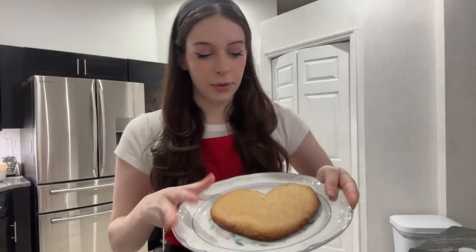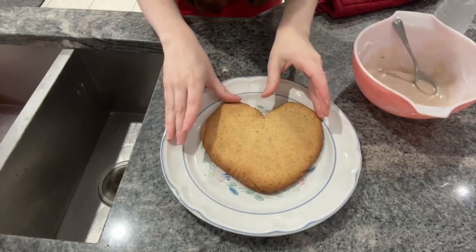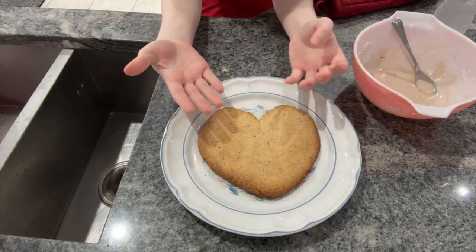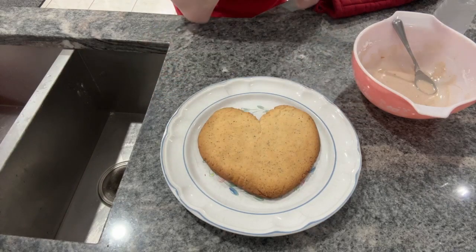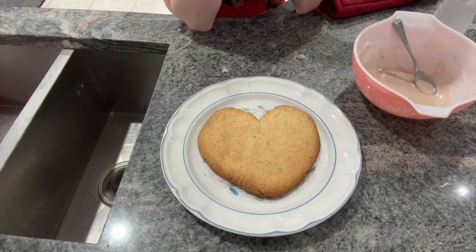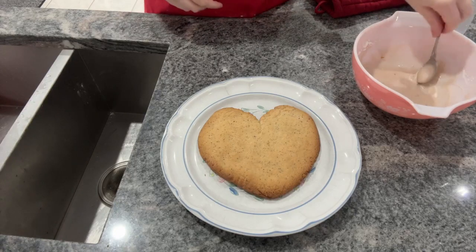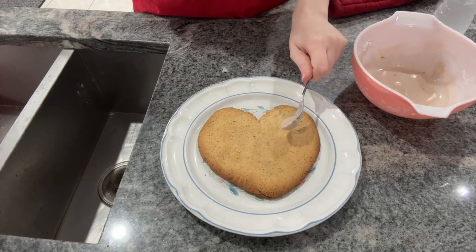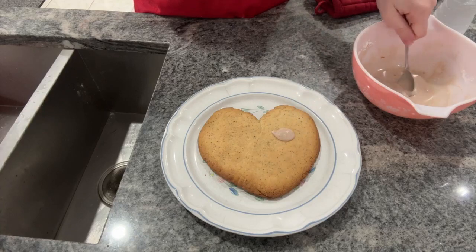Look. Look. What should we do with this? What should we do with this cookie? It looks fine. It honestly doesn't look that bad. Should we glaze the cookie? You think that making a smiley face is a good idea, but trust me, it is not. Maybe it is a good idea.